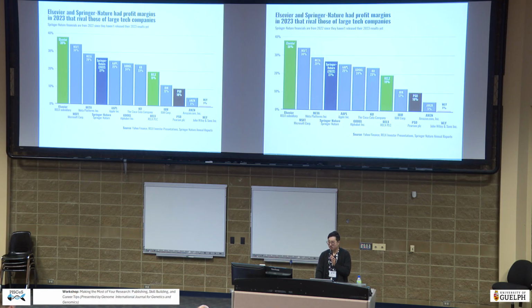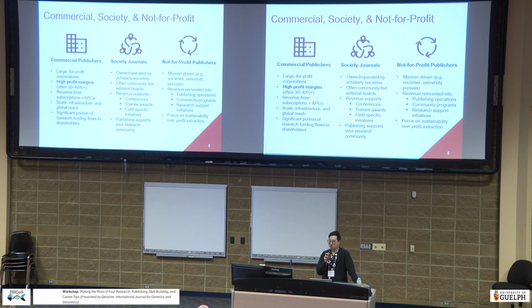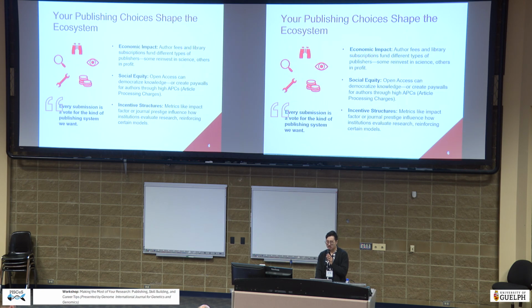So if you're thinking of trying to redirect money into journals that support local conferences, Genome again is a good place to consider. But not just Genome, there's a lot of amazing society-run journals, not-for-profit publishers that run similar journals across various research topics. So again, something for you to think about when you're publishing, because your choices really do impact the way publishing is done. It has an economic impact on the way funding decisions are made at the national level, and in turn, how other researchers in your community might be thinking about their publishing choices.